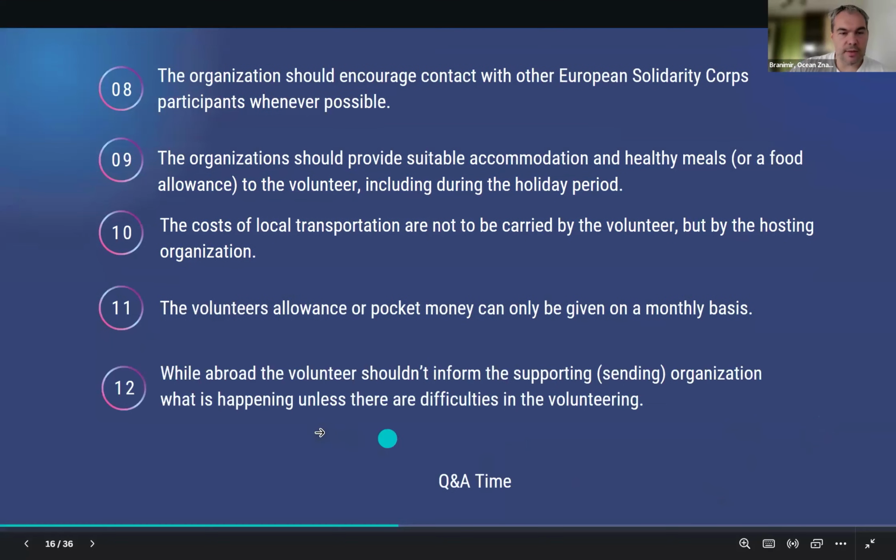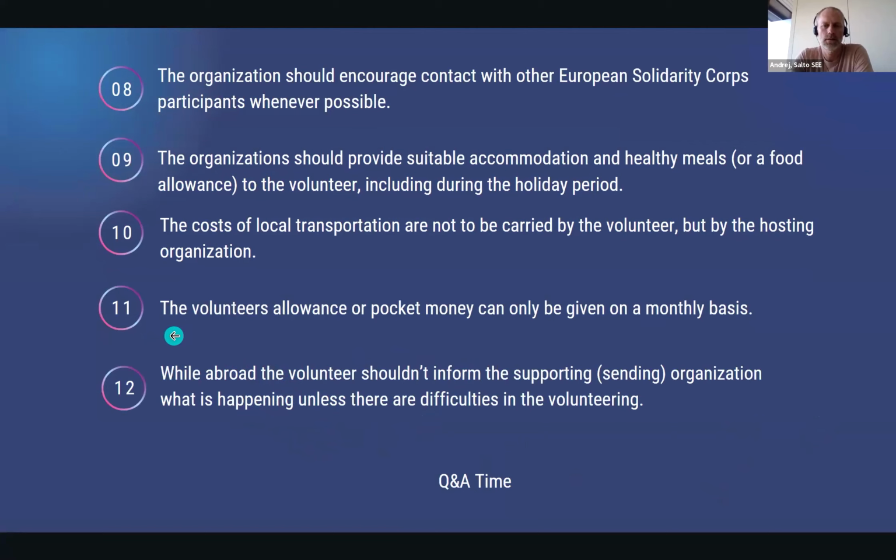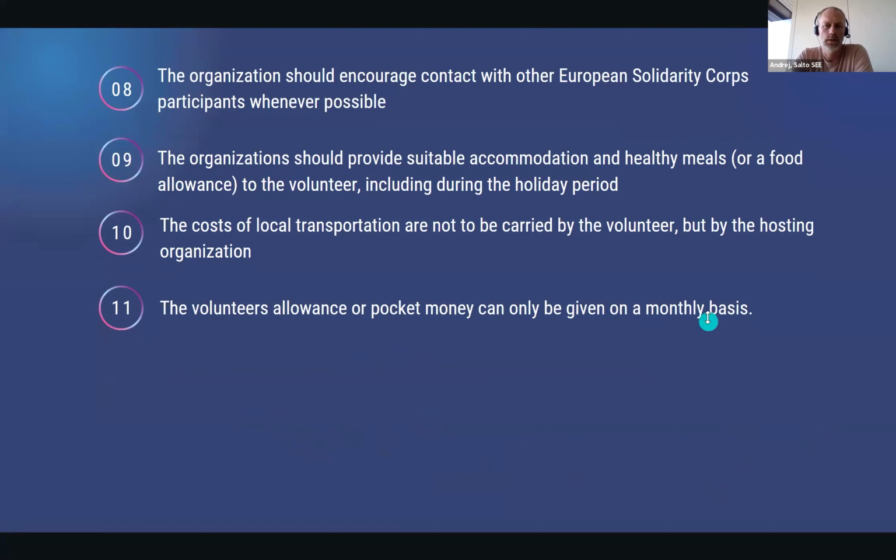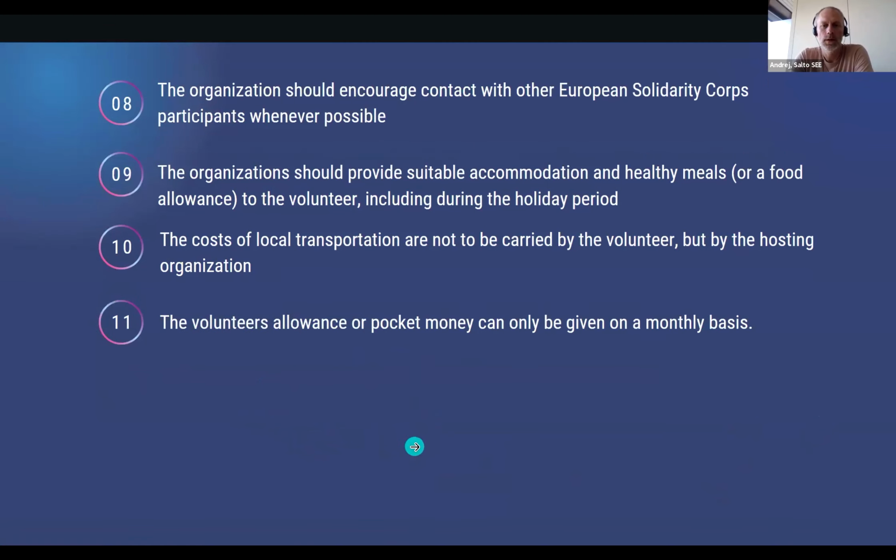Okay, and maybe while abroad, Branimir, yes, I'm just sorry, I would add here, you said that you are doing it twice a month with a bank transfer. What is important in the projects which happen in the partner countries, between EU and non-EU, it's always this issue of bank transfers. So here organizations need to find some other ways, otherwise they're also losing money for the commissions. But yeah, just to keep this in mind as well.